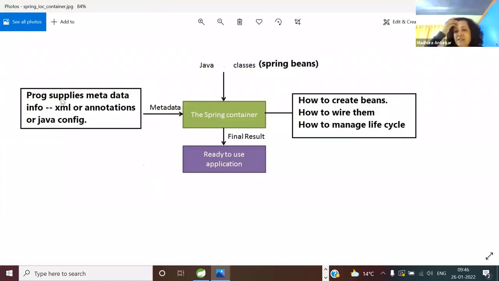This is called a classic or legacy approach. In industry, nobody uses the classic XML approach. So now I'm taking you to the second step, which is called a hybrid approach. So what is that hybrid approach? There will still be a little bit of XML, much lesser. You'll see how much lesser XML, and the majority will be done with annotations.